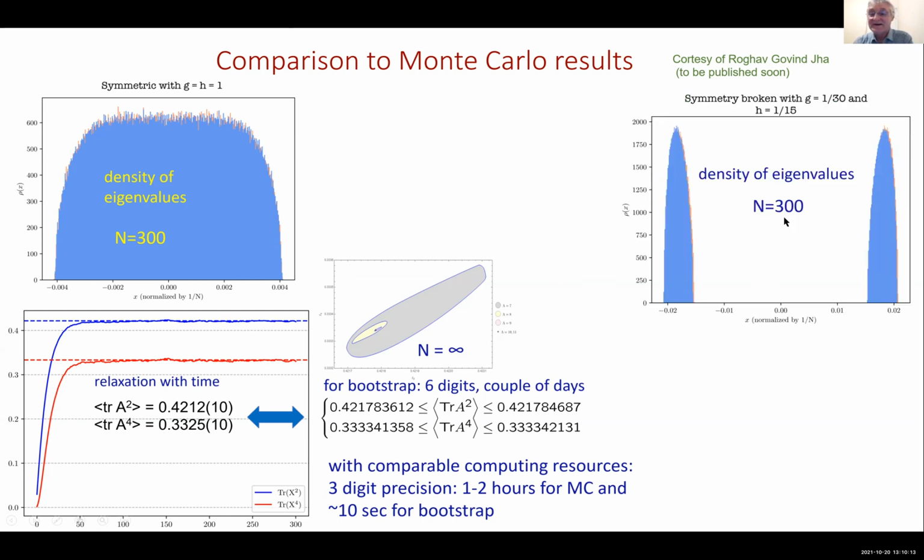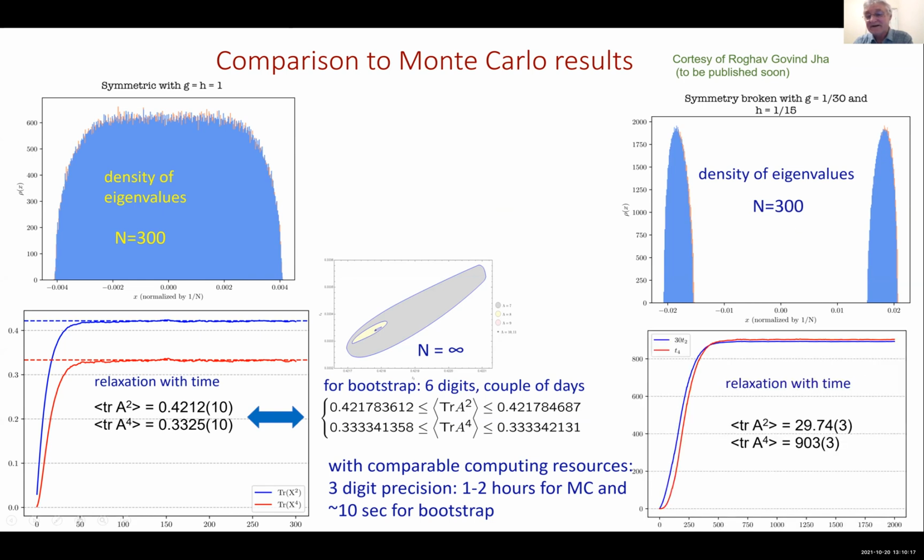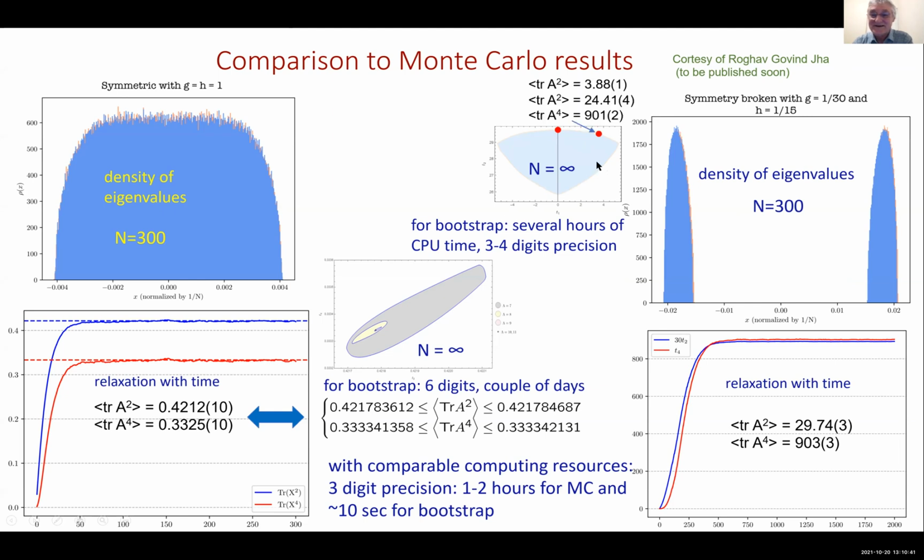And here are the broken phase results, again for N equals 300. Actually, here is the relaxation for two different moments. But somehow in this experiment, he chose the middle point where the symmetry is not broken. It's in the broken phase, but it's a continuum of solutions along this line, and he chose this point. But a couple of days ago, he sent his data for the completely broken case. Sorry, this is trace A simply, not trace A squared. This is trace A squared. He sent his data, which are quite good. We have like 3 digits of precision for this point, and for us, for the bootstrap, it was quite a lengthy calculation, but we restored the whole line of solutions in our calculation.